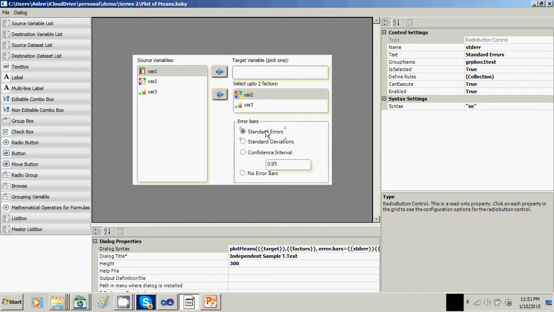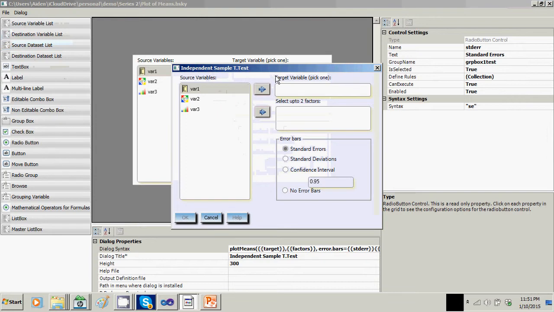Another thing we don't want to do is set the default value, because that can look confusing when nobody selected it. But what we may want to do is, as soon as someone clicks on the confidence interval, make this 0.95, and I'll show you how to do this. The first thing we want is to set a rule so that if this radio button is selected, we disable this text box control, and we blank it out as well.